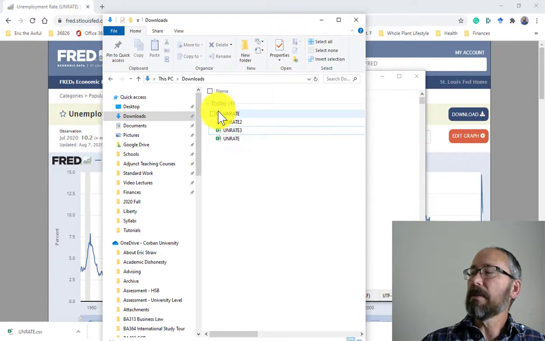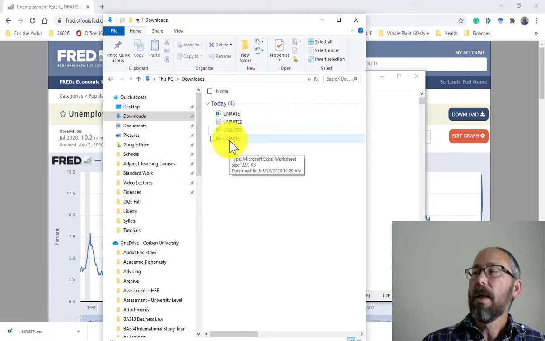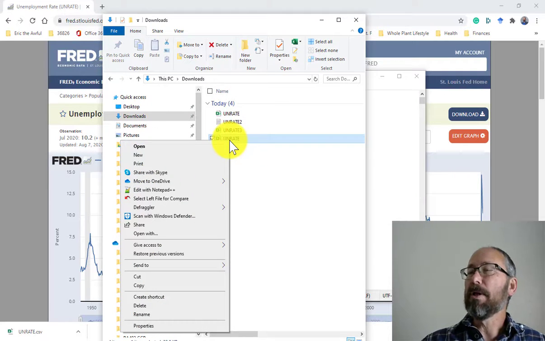Now, the icon is a little different, and if I hover over here, it will tell me it's a comma separated values file, or down here, there you go, it's a Microsoft Excel workbook. So when you're looking in your File Explorer, it may be difficult to tell which is which, and you'll have to spend a little bit of time doing that.